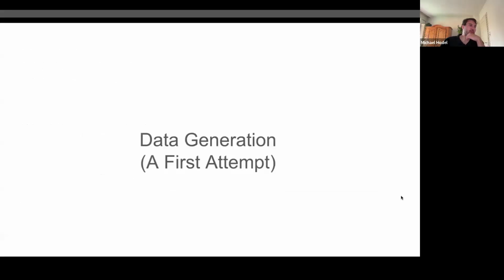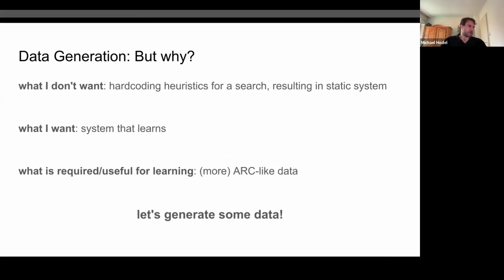Yeah, and that was all nice and good. I did some prototype search over that DSL, which got me like 6%. But I felt like I didn't want to push this much further. It just felt a bit weird. I don't want to manually infuse all those priors or search heuristics or whatever other piece of knowledge you could think of that you would want a system attempting ARC to have. I wanted the system to figure these things out by itself.